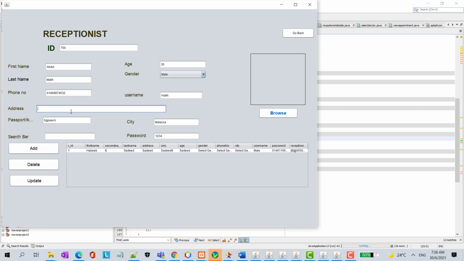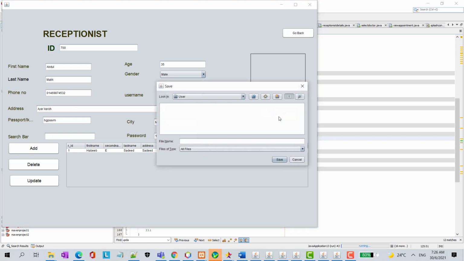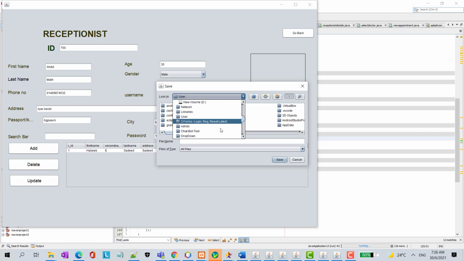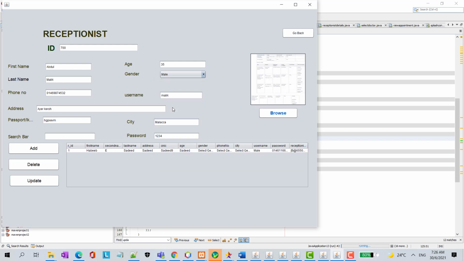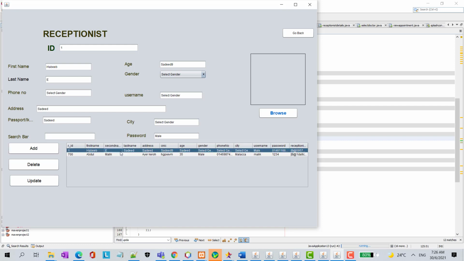The address is going to be IR Kero, and then we can add any picture for a testing purpose, and then we can simply add, and after the record has been inserted, you can see the record for the receptionist is added, and similarly we can delete or update any receptionist from our database.